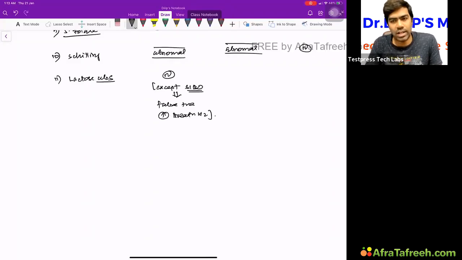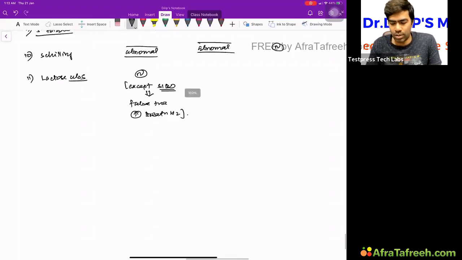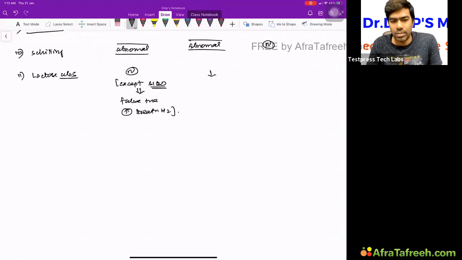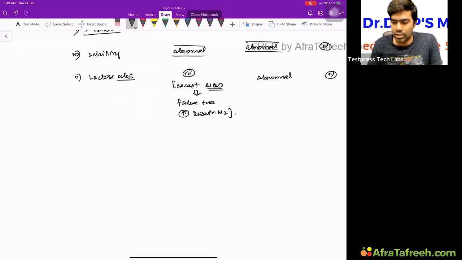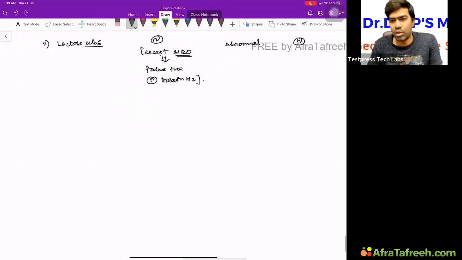But apart from that, in intraluminal disease, it will be normal only. In mucosal disease, it will definitely be abnormal, which means lactose absorption will be reduced. So there will be reduced breath hydrogen. And at the same time, in lymphatic issues, you don't have any problem because lymph obstruction is more important for fat again. For lactose, it's not that important.